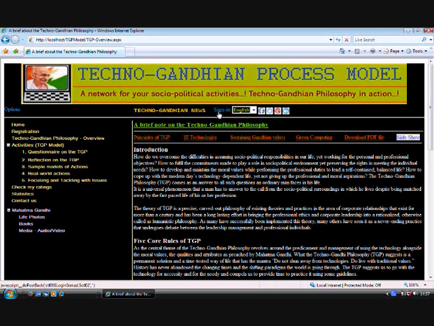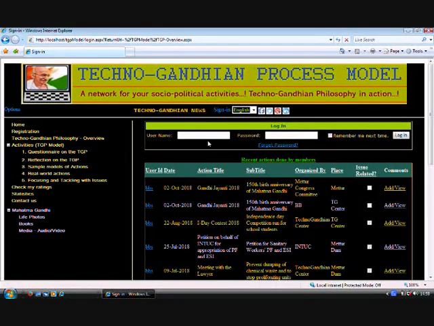By clicking the link sign in, the sign in page opens up here. You can see the login information along with recent actions done by members.